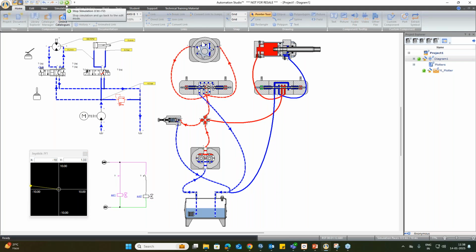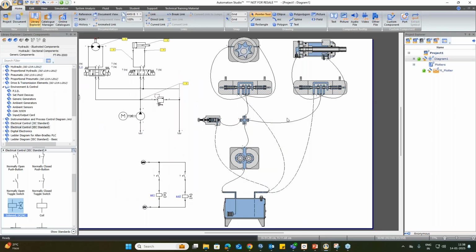Okay, so this was about the illustrated components. Yeah, so one more thing which I wanted to show you is regarding the manufacturer's catalog. So here you can also use the manufacturer specific components. For the manufacturer's catalog, we have two modes. We have offline mode and online mode.